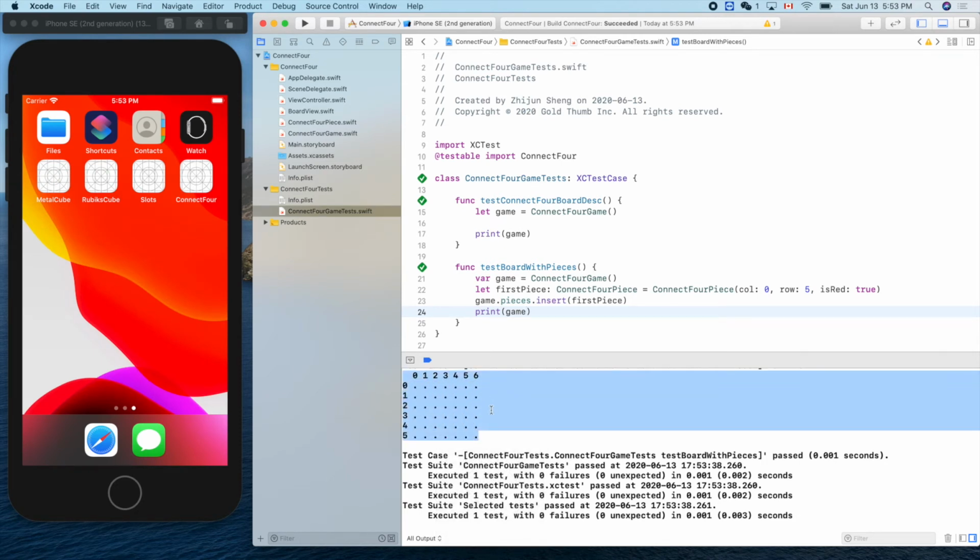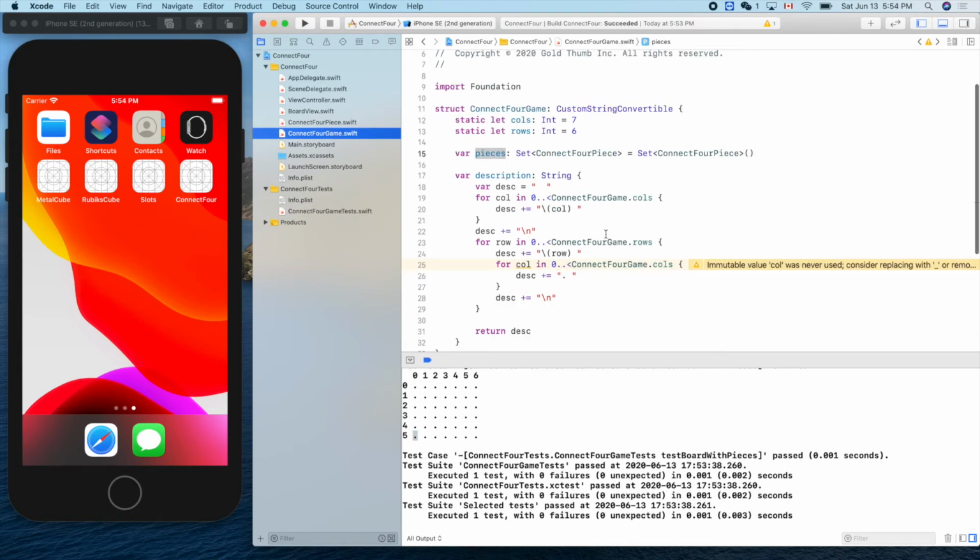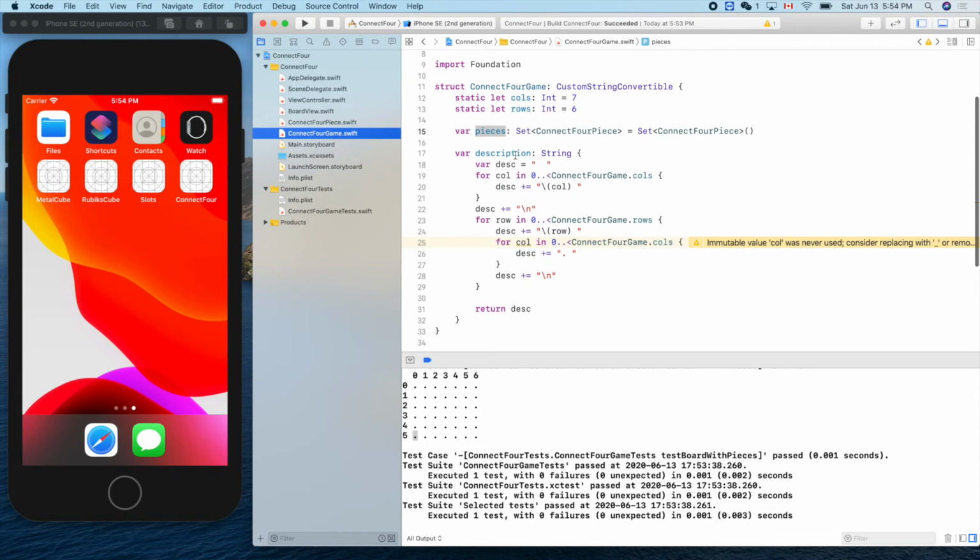We should be able to see a piece here. A red piece, actually. That's because we haven't modified the code yet here, the description of our board.